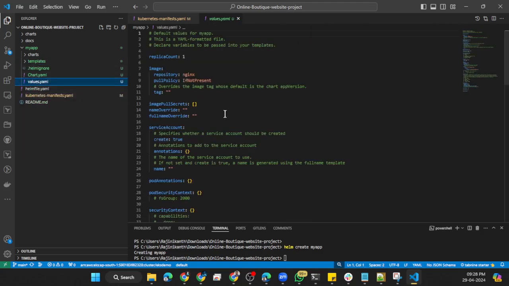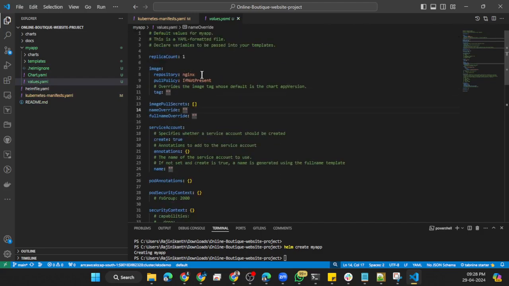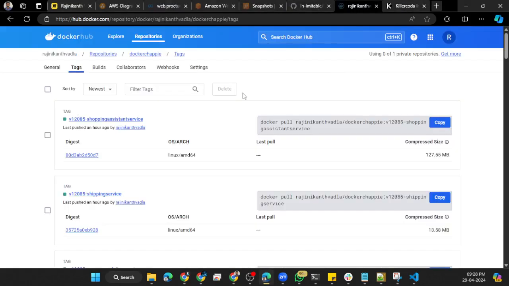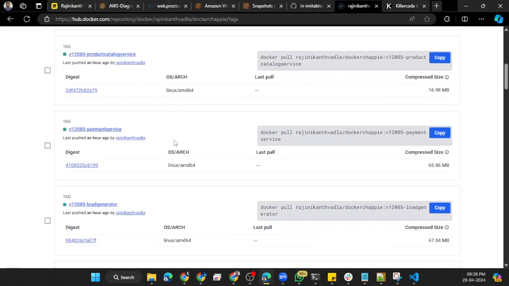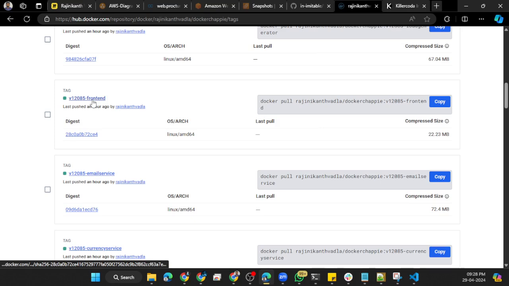If I go to values, I need to change the values here. That's it. What is the image name? Okay, let's say frontend. What I'll do, I'll go to my Docker Hub. Where is the frontend?